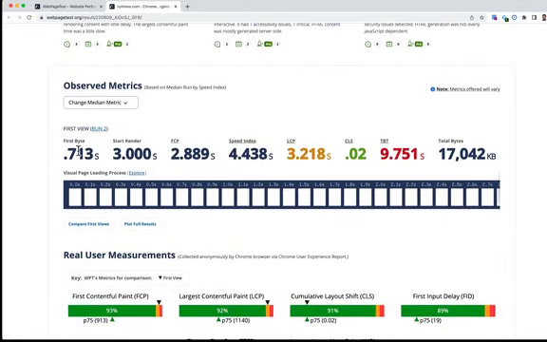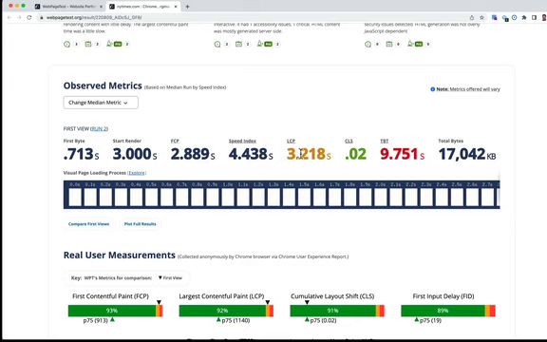So again, our first byte time, our start render time, which I talked about as our first paint. It's the same sort of metric moment. Then we've got FCP, first contentful paint, and Speed Index, which is a metric that originated on WebPageTest long ago, and it's sort of a calculated time that represents the feeling of the speed of how the site loaded.